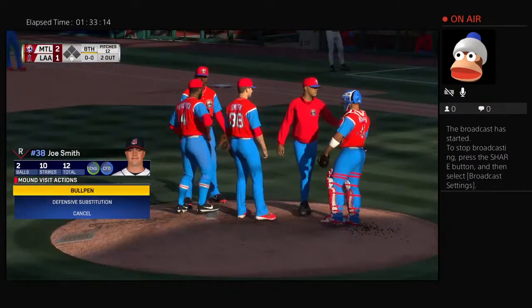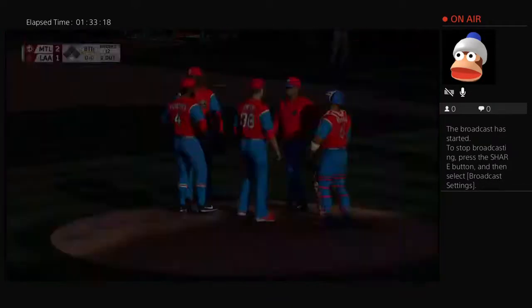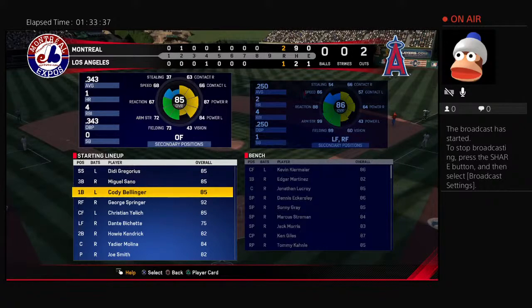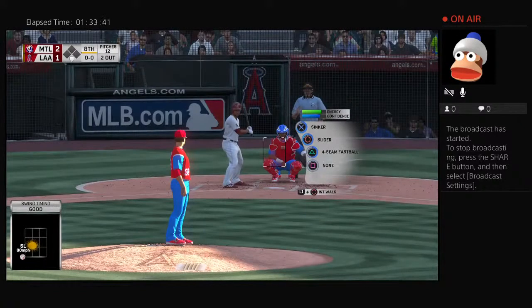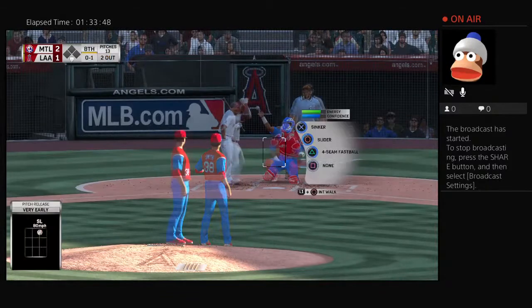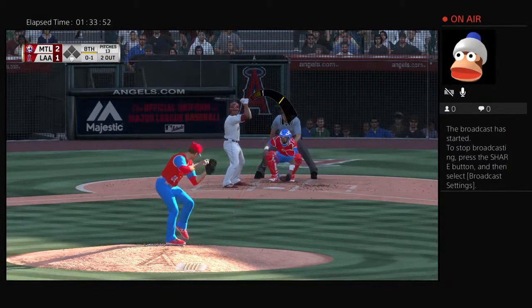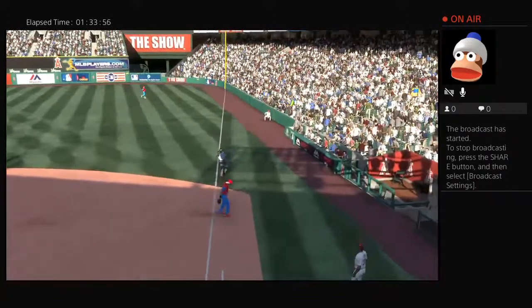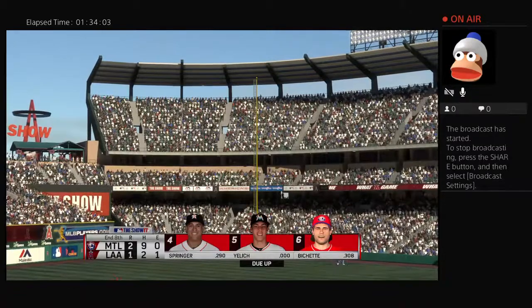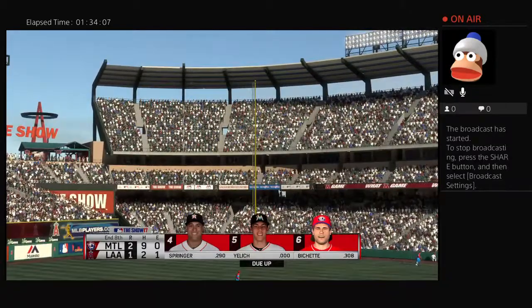Now time is called here as we'll get a trip to the mound. In there, strike 1. 1 run, 2 hits, 1 error for the Angels so far. Swing and a liner. And 8 innings have come and gone now as the inning is over. So they go quietly here in this half inning. We've played 8 full. The Expos on top 2-1.